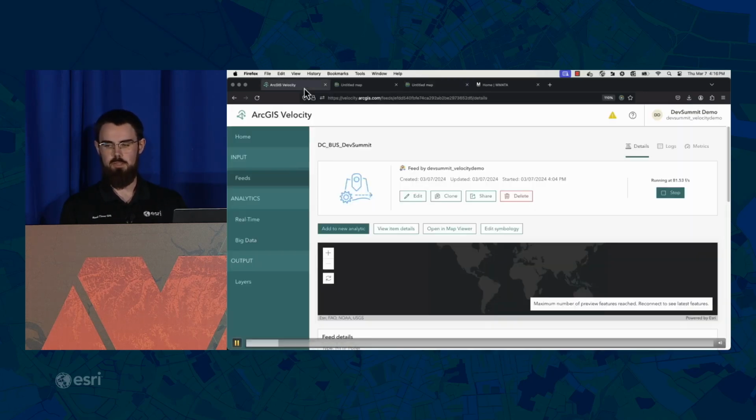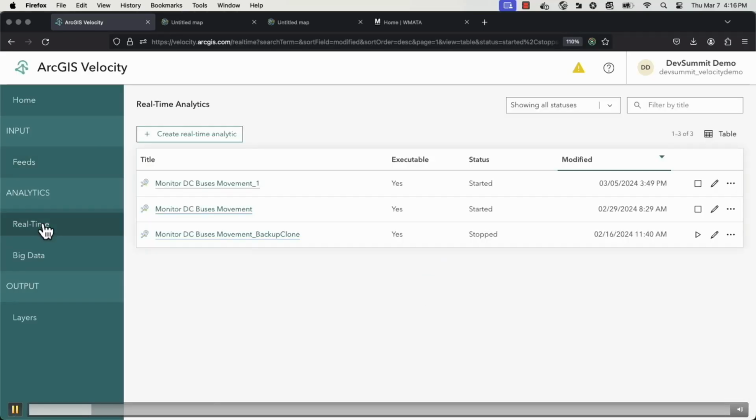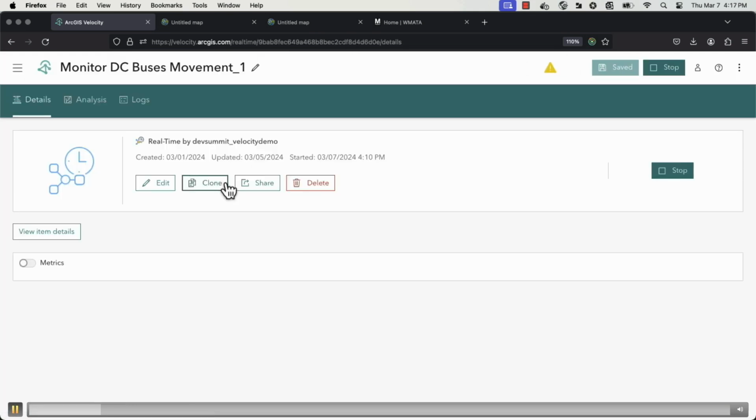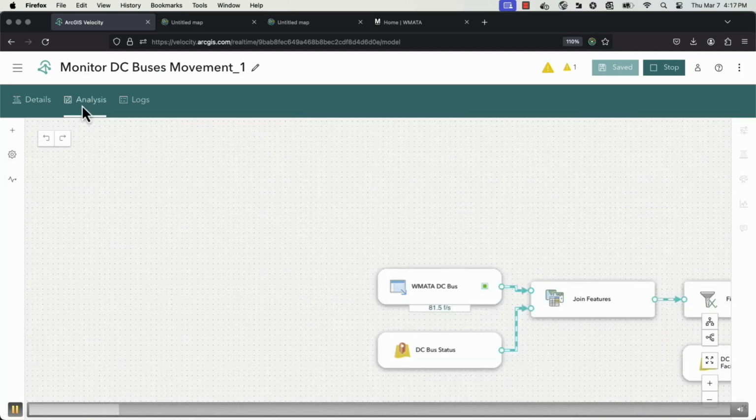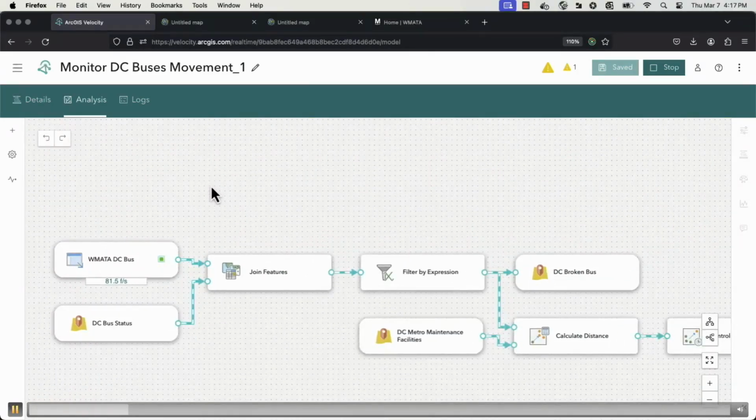So in order to do that, we're going to jump back into Velocity real quick. We're going to head down to the real-time analytics section. This time, for simplicity's sake, we're going to start with a real-time analytic that I've already created, but we'll step through it so that we can see how they work. So here's our analytic, and we're going to go ahead and edit this analytic. And now we can see through our UI how everything is configured with a series of tools. So we're first starting off by taking in a feed. So this is our bus data position coming in from the feed we created earlier.